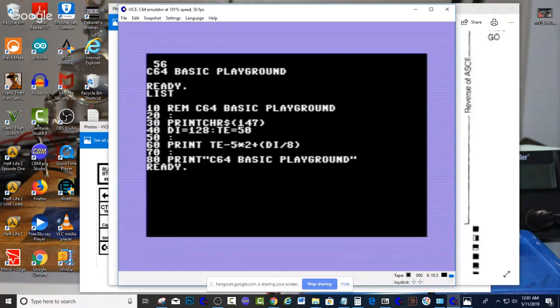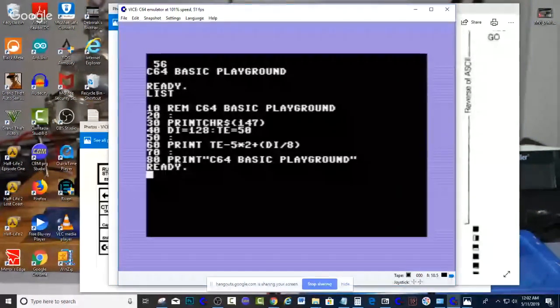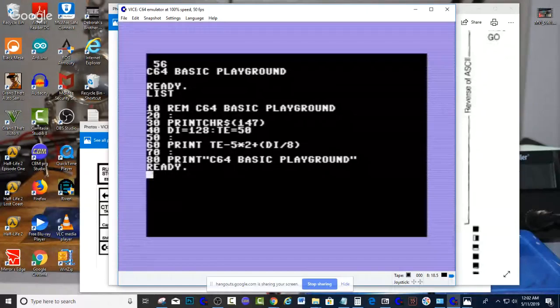Okay, next thing I'm going to do here, I'm going to add a new line. I'm going to teach you another thing. You can insert lines, and the reason why I skipped by tens, I didn't explain this earlier, is that later, once you start writing a program, you might want to go back inside other lines and reinsert different lines to squeeze more stuff in there. I do this a lot when I'm trying to debug something. I might stick print commands in there and print values to figure out what these crazy values are doing and why my sprite is on the wrong side of the screen or whatever.